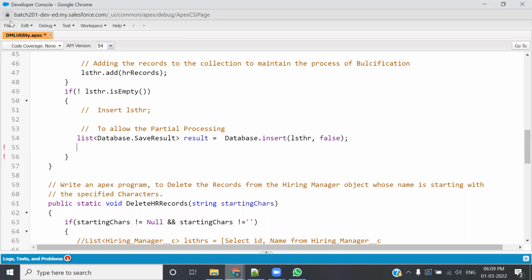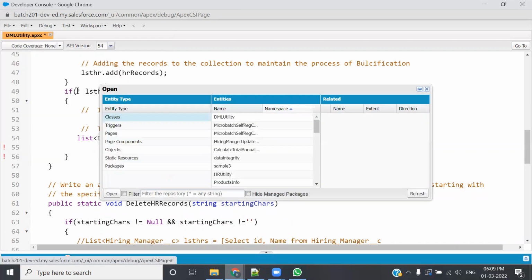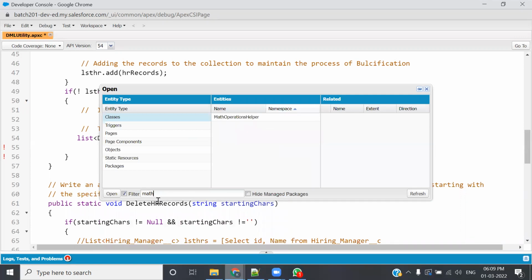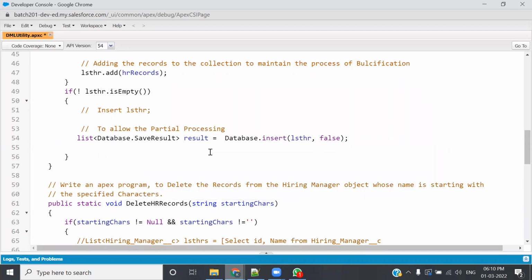If you try to find it over here, if you open and try to search for a class and type something like Math, you don't find it. MathOperationHelper is something we have designed, a custom class, but there is no such class with the name Math. If you try to type System over here, and try to find this class, you will not find anything. So this exactly means there is a code which is actually running behind this code.